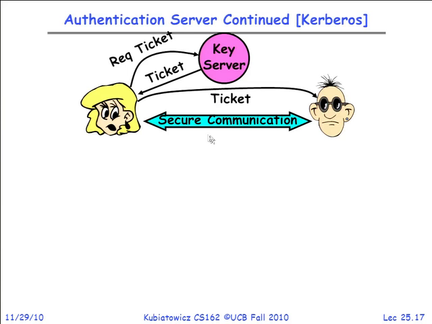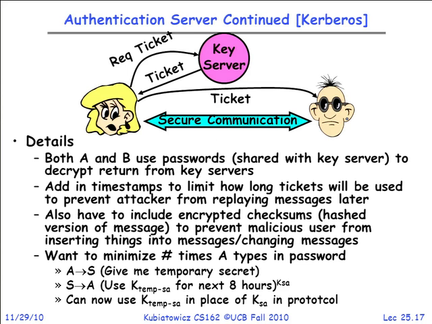And basically, you have to add encrypted checksums to every message you send to make sure that a malicious person doesn't insert something in the middle of a message or make the message garbage by inserting something in there. And if you want to minimize the number of times that A types in their master password between A and S, then you can say to the server, give me a temporary secret. And it generates a brand new temporary secret. Now that temporary secret will be used with all communication between A and S for the next, let's say, 8 hours. And therefore, they're not typing their password again. This is the actual notion of a token or ticket that you get back from the Kerberos server, which is a way of minimizing the exposure of your own password.